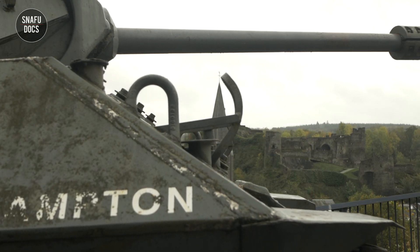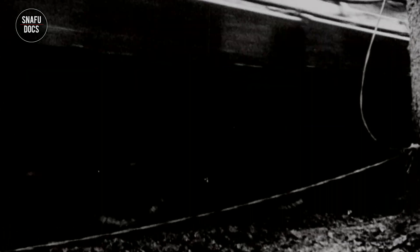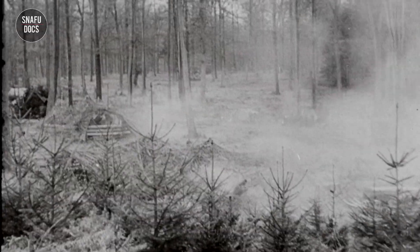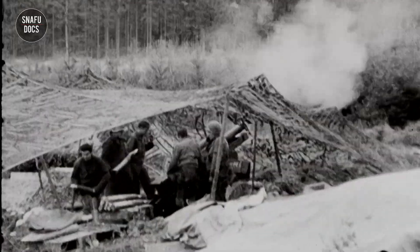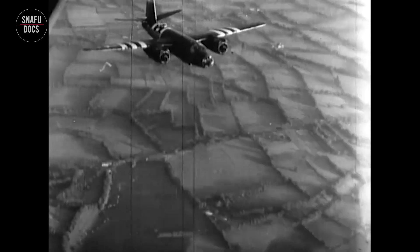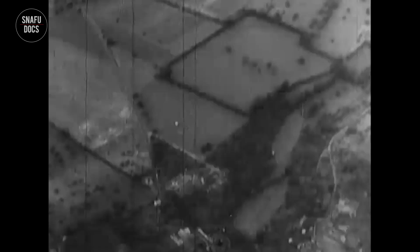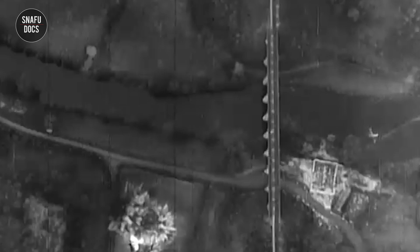The town of La Roche didn't see a lot of combat during the Battle of the Bulge. The strategic crossroad town is situated in a valley making it hard to defend. From December 20, 1944 to January 10, 1945, the Germans used the town's road network. The Americans knew of its importance and hammered the German troops with their artillery. On December 26 and 27, 1944, the American high command decided to bomb La Roche, destroying most of it and killing 114 civilians.